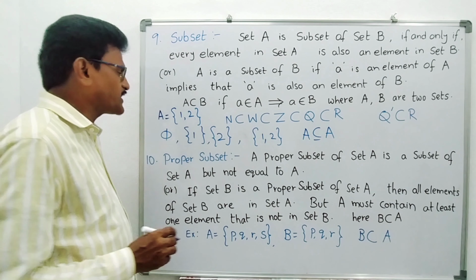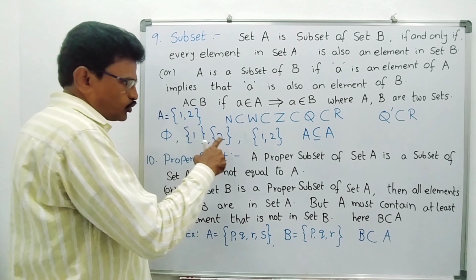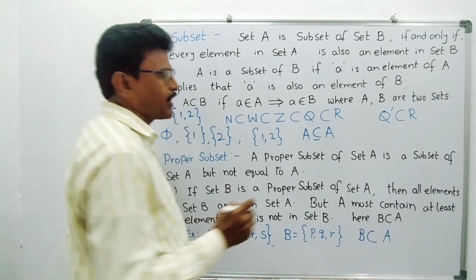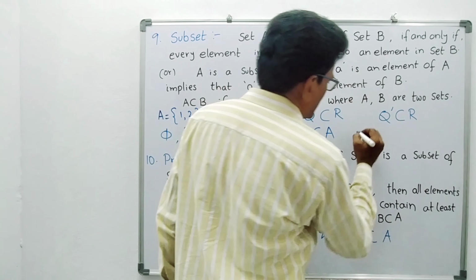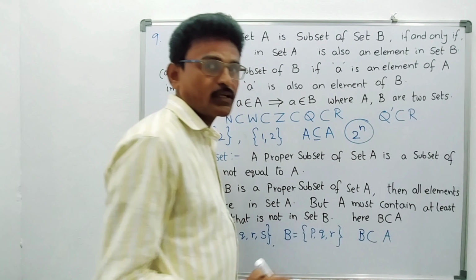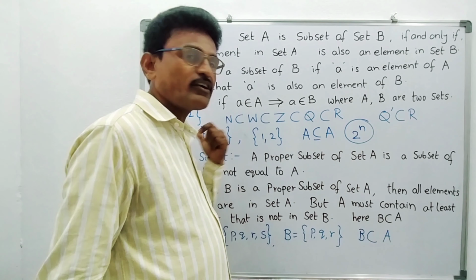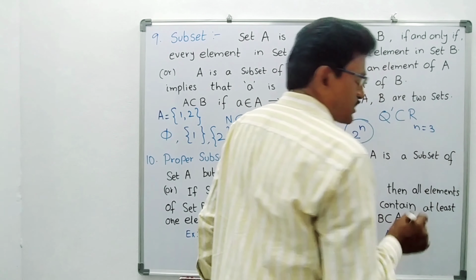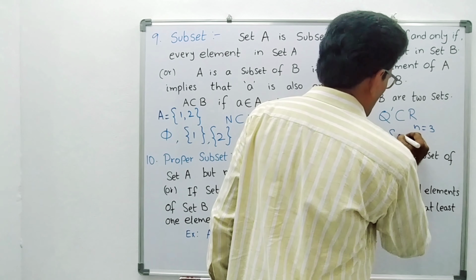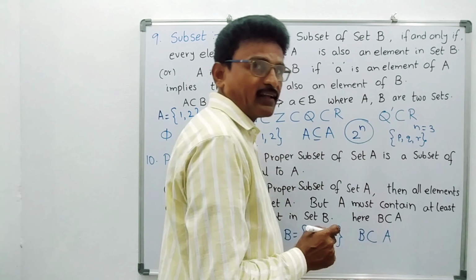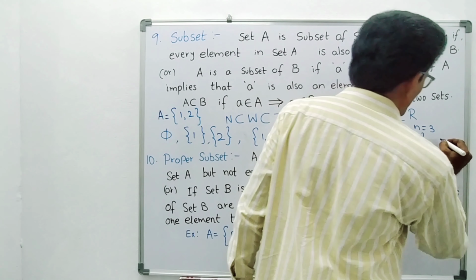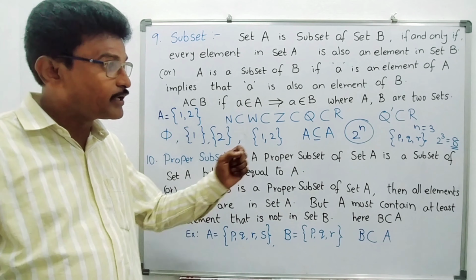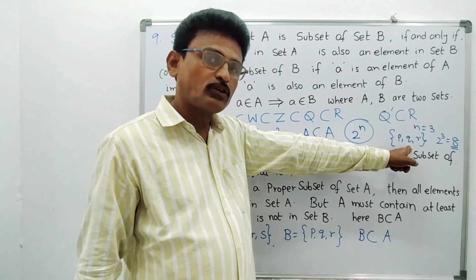So totally how many subsets are there? Subsets: 1, 2, 3, 4. 4 subsets are there if the number of elements is 2. For that we have one formula. What is that formula? Number of subsets is 2 to the power of n. Here the number of elements is 2, so 2 squared, we get 4. Suppose the number of elements is 3, the cardinal number, say P, Q, R. 3 elements are there. Then how many subsets will we get? 2 cubed, that is 8. We will get totally 8 subsets, including PQR. The same set we also count as a subset.